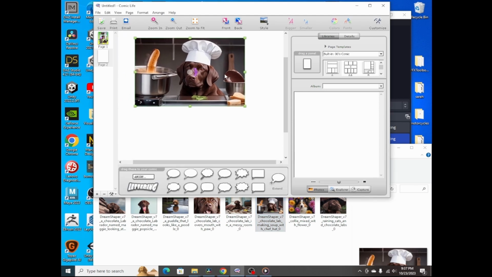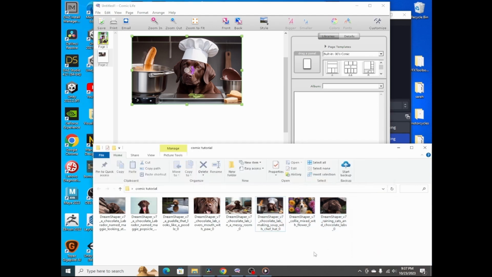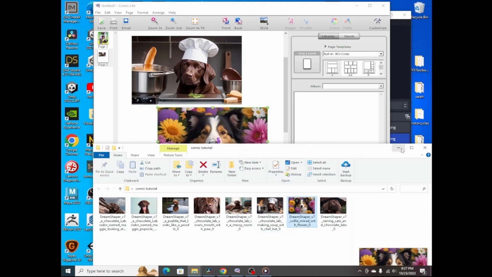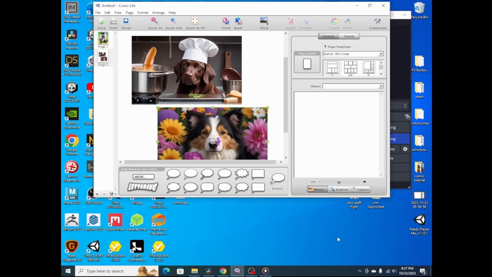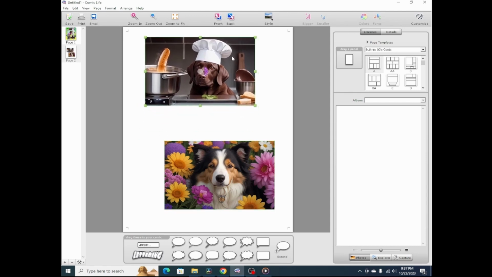What I found that is really cool if you do not add the picture to a bounding box and simply drag it onto the page.